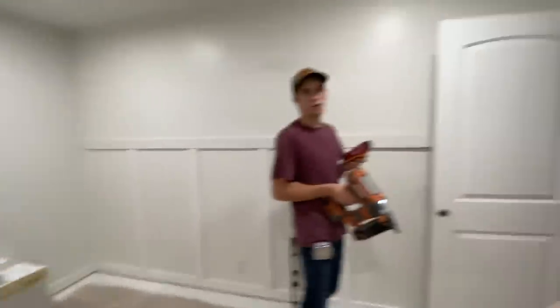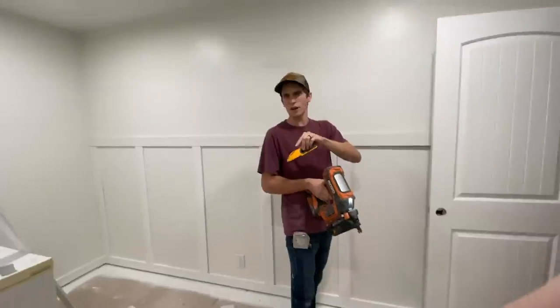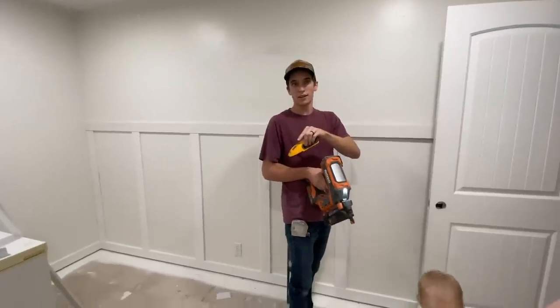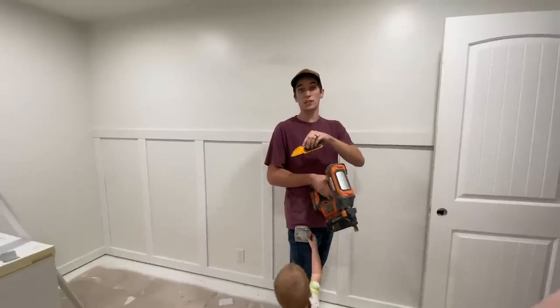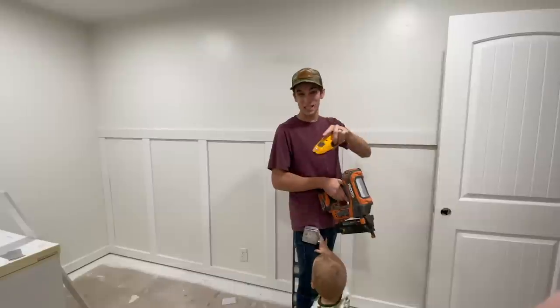Shelves. I'll find the video of us demoing this bedroom the day we got the house. Yeah, it was the day we got the house almost a year ago. So I'll play some clips of what this was before, and then obviously when we're all done, we'll do some after, which isn't going to be in this video.